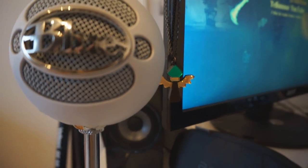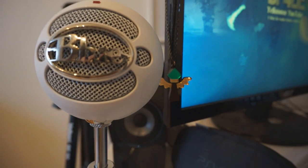And while it works for me, I do not recommend it, as it does require an external sound card for it to work. If you're looking to record game commentaries or something like that, you can get as good of a microphone, but with a USB plug, so you can plug it directly into your computer. I also have a Blue Snowball microphone lying around that I used for stuff like the news thingy that I did, and it's okay, it does the job.